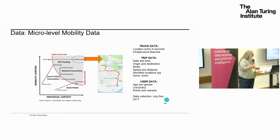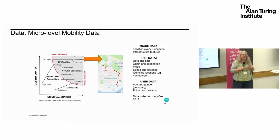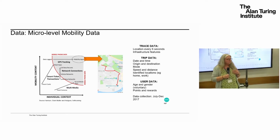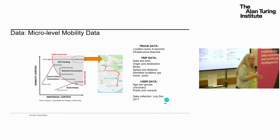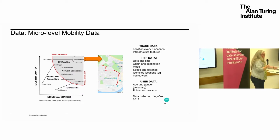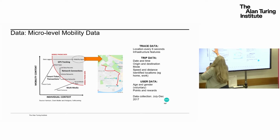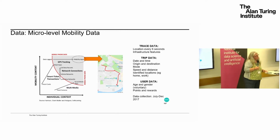We talked a lot with Newcastle City Council, with the data scientists there, with the practitioners who said they really needed this kind of data. The data they were relying on was aggregate, gave them a snapshot, was often out of date, and gave them a lot of information about the system, as Caitlin said, about the little metal box on wheels, but not the information they really needed: who was moving around, where they were going, what their trips were in terms of the multimodal, multi-stage trips. It didn't tell them what activities people were trying to do. So the data we were able to collect meant that we had a much richer understanding.